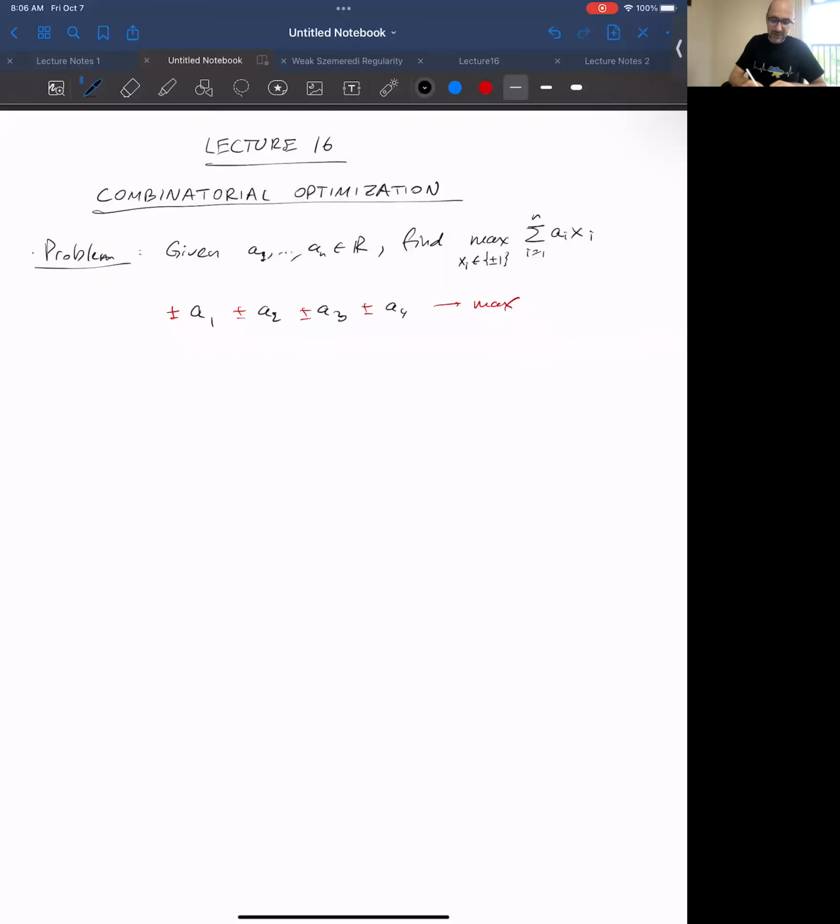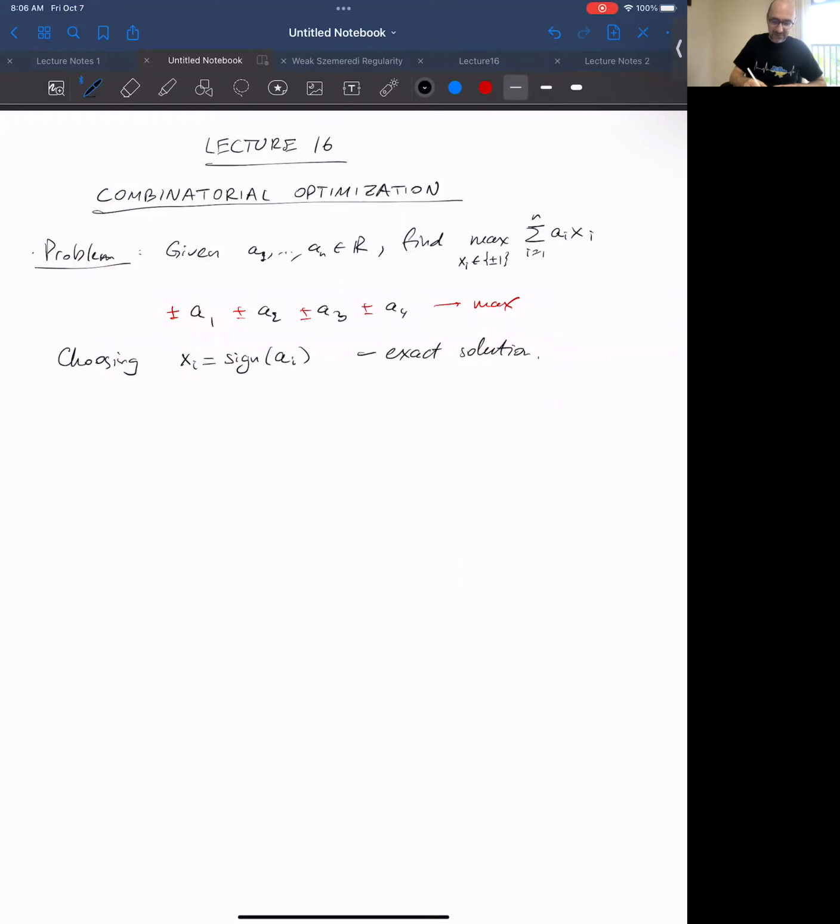Exactly, this problem is solved just by choosing the signs xi to correspond to the signs of the numbers ai. So if the number is positive, you need to add it. If the number is negative, you need to subtract it. So that either way you increase the sum. That's the best possible solution here. Here we go. This is an exact and direct solution to this problem. Okay, so far so good. Okay, that was kind of base level.